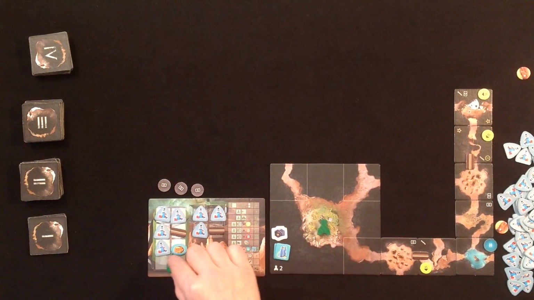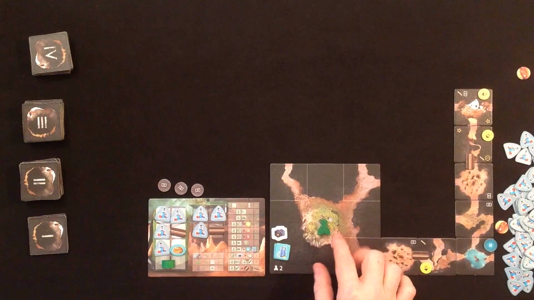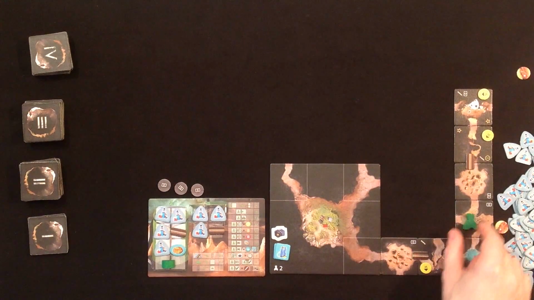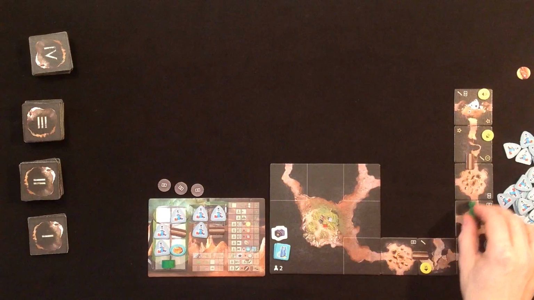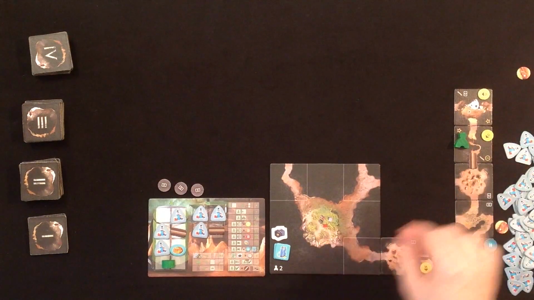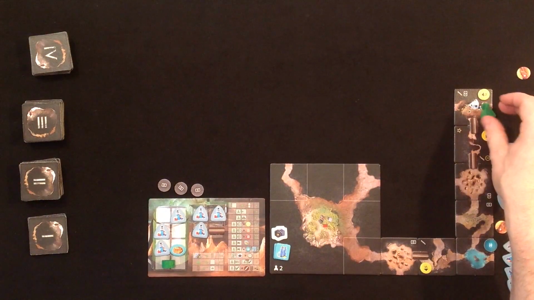The camp goes back into the backpack and off we go. You don't have to spend any consumables when you start at the base camp. So the first turn is 1, 2, 3, 4, 5. Second turn, consumables 1, 2, 3. And then I go 4, 5.